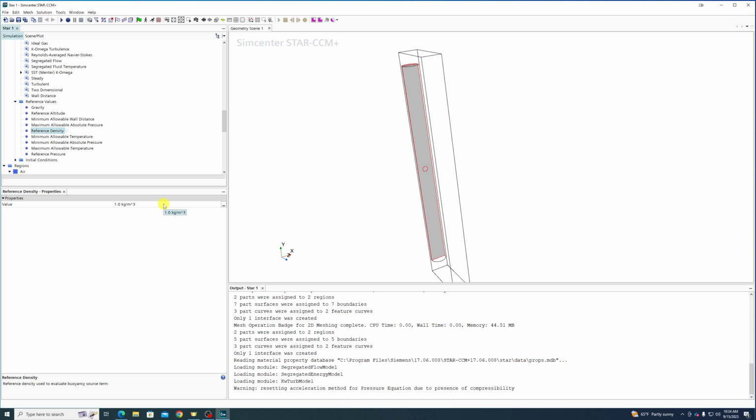The reference density needs to match the density of really your inlet boundary condition. This should be your far field condition right here. So I'm going to say this is going to be pretty darn close to 1.18 kilograms per cubic meter. By default, it's 1, which is a problem, because realistically, that's significantly lower than most densities until you get the air really hot at sea level. So you need to change your reference density.